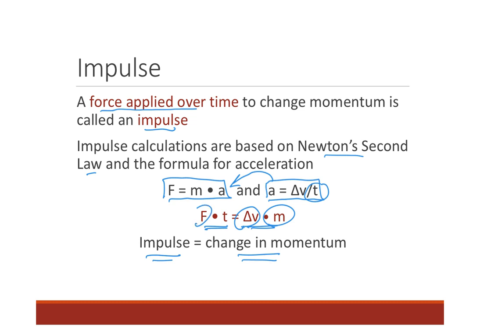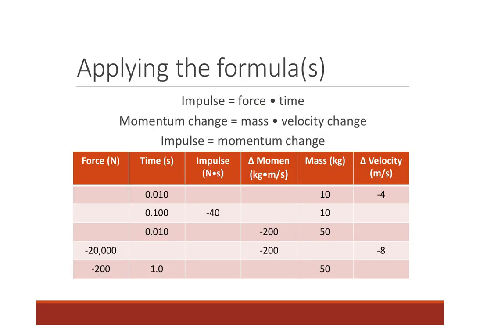But your unit for force is newtons, and the units for time often are things like seconds or minutes. So we'll just use seconds because that tends to be common in physics problems. So impulse would be given with the unit newton seconds, and the momentum, the magnitude, would be given in kilograms times meters per second.